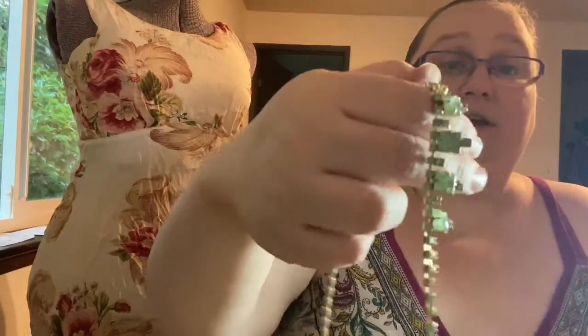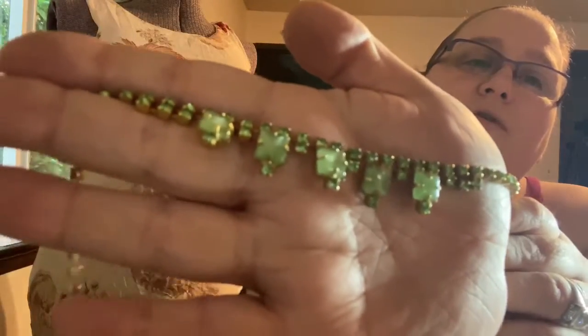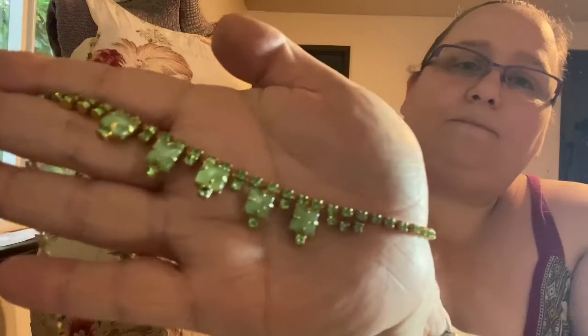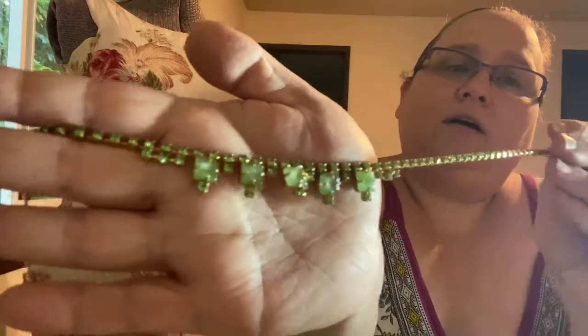And then this one is listed, but it's so pretty. And like I said, I love rhinestones and I love sharing them. And this one's a fold over clasp, and it's green, and everyone loves green, and it's summer officially. And ooh, I just blinded myself. So this one's unique because it's got, I'm trying to figure out how to show you because that one doesn't want to be hit. There we go. It's got those glass cabochons. I see them. They're like a milky green glass with the green rhinestones. So this one's on my eBay. It is gorgeous. And I just want to show you that one real quick.